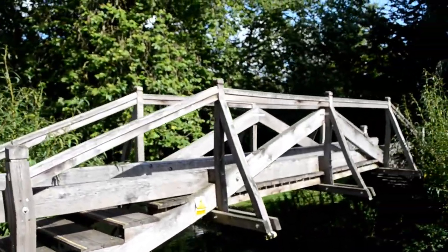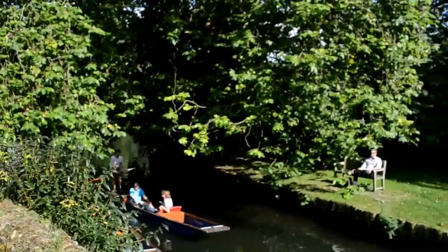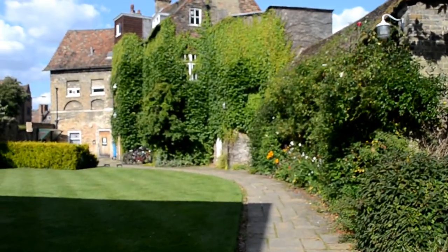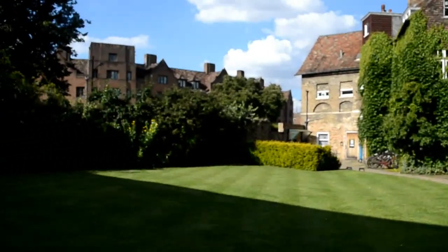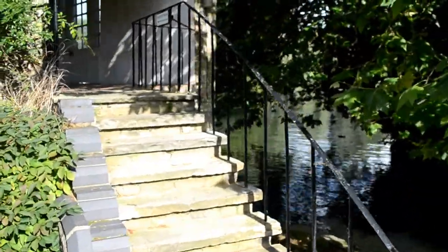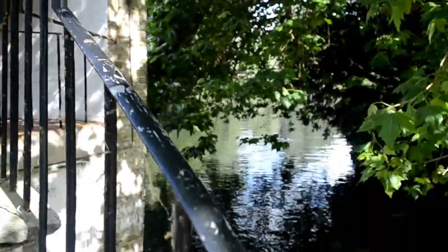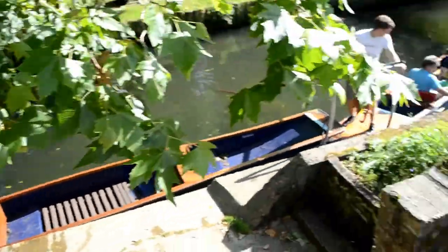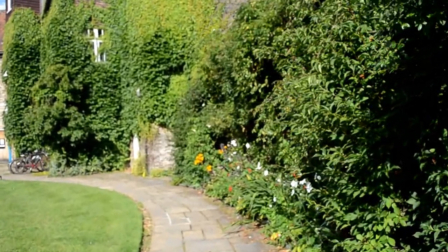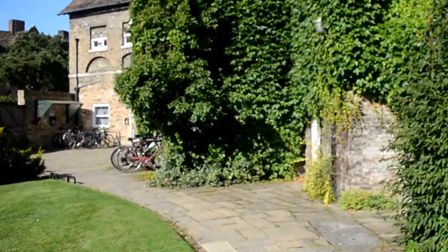It's the summer so a lot of work is being done. This is the bridge which goes over to the island. And this is the old granary in front of you. This bit here is our croquet lawn, also known as the tennis court. Up here goes to the painted room, which is one of our fellows' offices, and below it is the punt shed. There's also a bike shed down here and access to the study centre building.